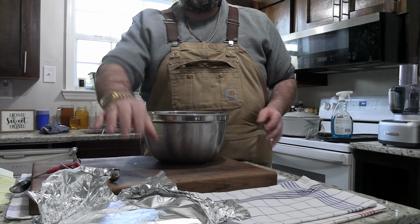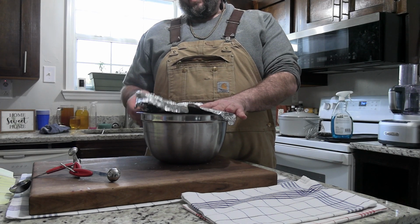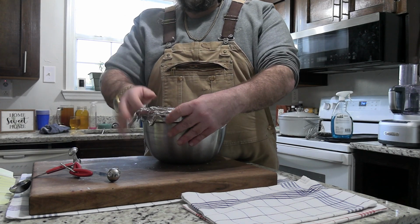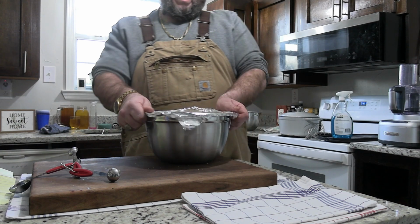You stick it in here, and you cover it for roughly about an hour to hour and a half, so the thing doubles in size. And we'll be back after that.